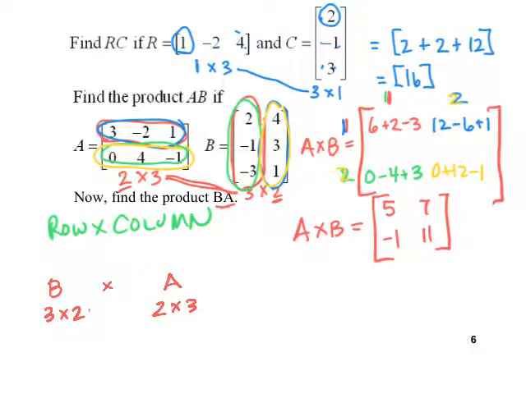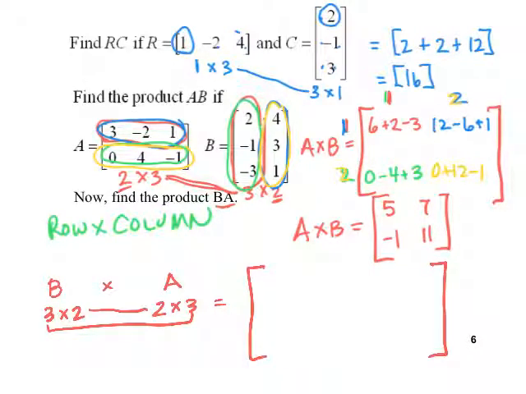So yes, we've got that inner match, and my result will be the outer. So this is going to be a much larger matrix when we're done. This is going to be a 3 by 3. So let's do this. So we're going to start. What's hard here is I'm kind of looking at them backwards. I'm not going to rewrite them. But we're going to start with this row here times this column here.